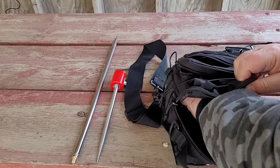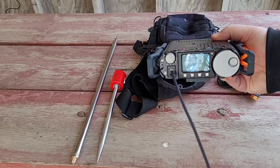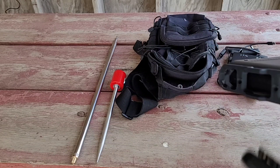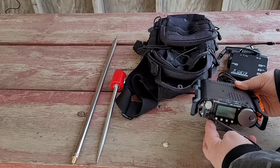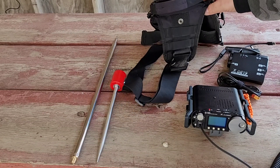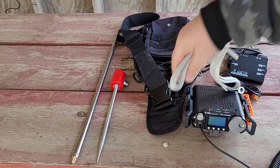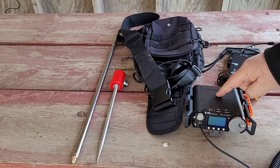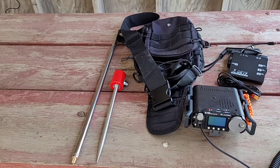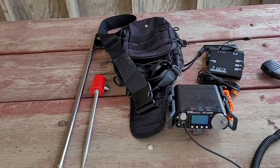It's also very lightweight. It's not the 6100 — it's a G106. I had one over a year ago and I did have issues with it — it would reboot itself and had all kinds of different problems, so I sent it back and didn't repurchase. But there was a sale that came up and I decided to give it another shot. I got this for $199. I've hooked it up to my antenna at home and it seems to do quite well. We'll be using it as our budget QRP radio this year.